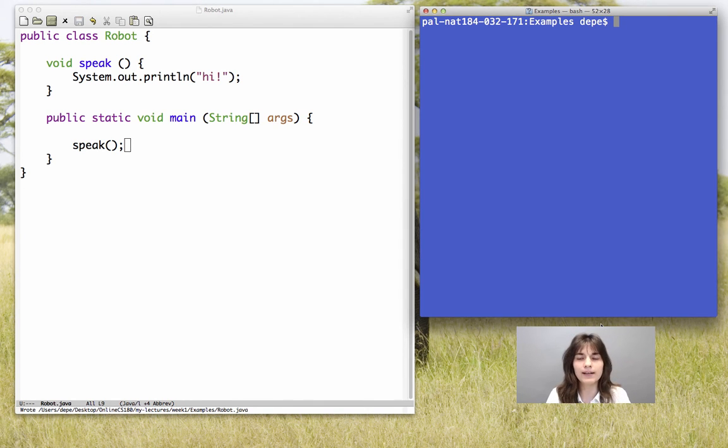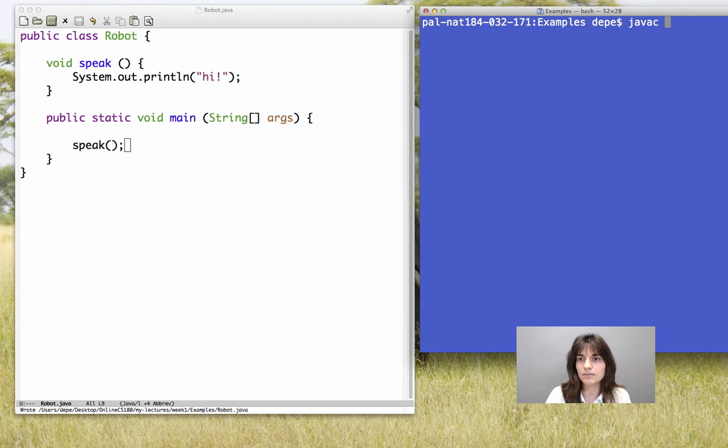So how do we compile? We will write at the terminal javac, this is the command. And here let me make it a little bit bigger in case you cannot see very well. javac and then the name of the file that we have written the code.